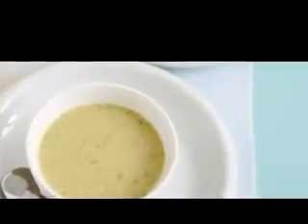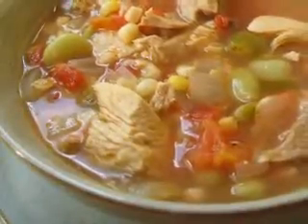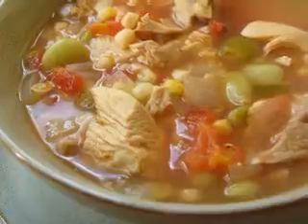In a large saucepan, begin to heat your oil and then mix in your carrots, celery, and onion. Then season them with your cayenne and bay leaves. Allow this mixture to cook for 5 minutes and then stir in your tomatoes and clam juice and allow it to boil. When it reaches this point, add in your corn and potatoes, and then allow it to simmer for about 20 minutes.